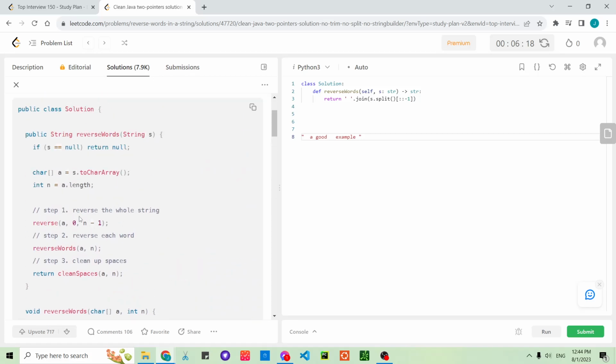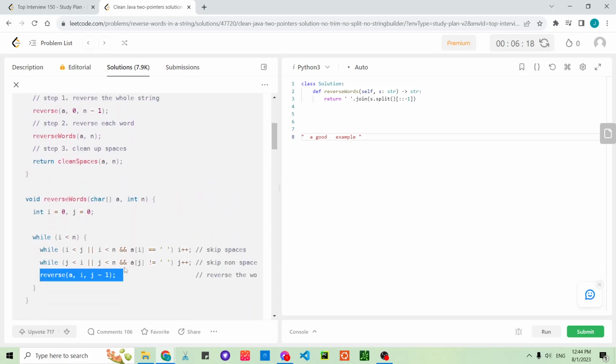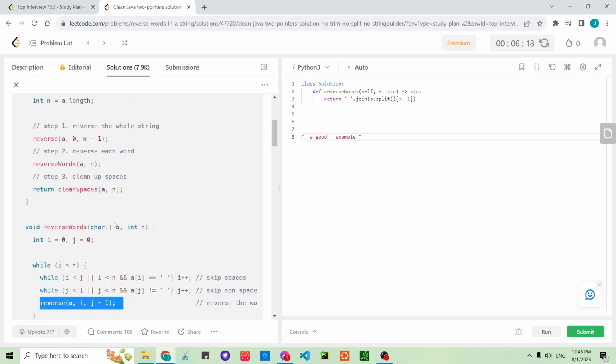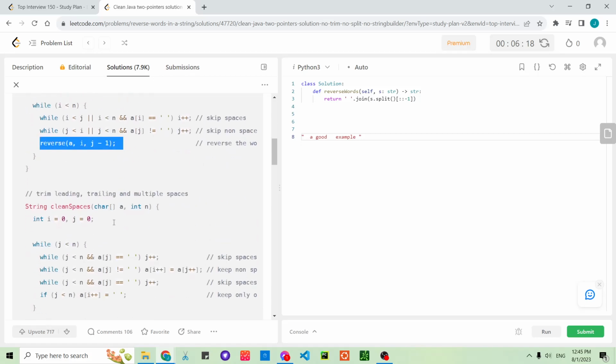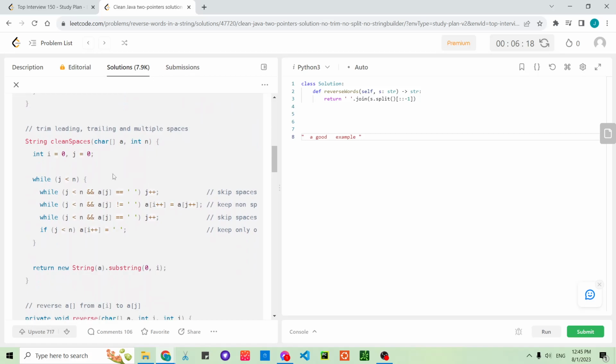So first it reverses the whole string, then when we find the word, we reverse it again, so that's how we get back to the original word. Okay, so it's going to do that. Step 3, clean up spaces: trim leading, trailing, and multiple spaces.